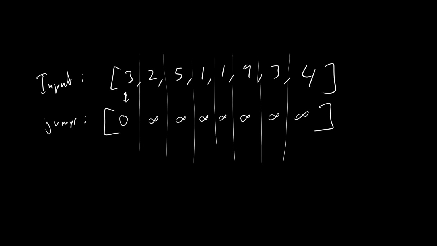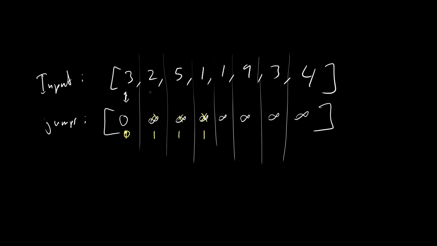All right, now we're actually going to do the work. How are we going to do it? First, we see the number 3 here. You know that you can get to here, here, and here in one shot. How do you know this? Because here you already jumped 0 times, and what's 0 plus 1? It's 1. So you know you can get to here, here, and here with 1 jump. Is 1 smaller than infinity? Yes, it is. So now this is no longer infinity. It's 1. Now that we're done, this is still 0, by the way. This is 0, so 1, 1, 1.